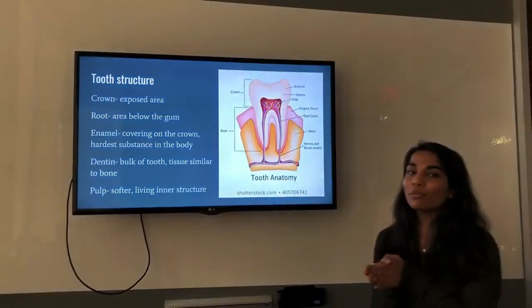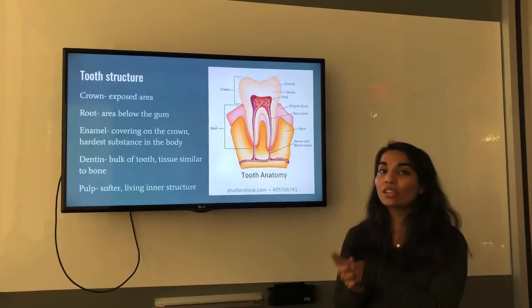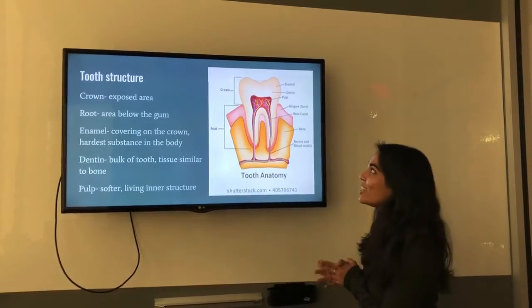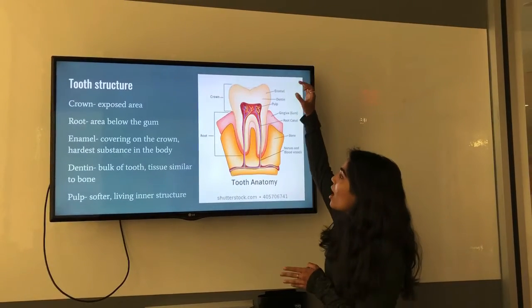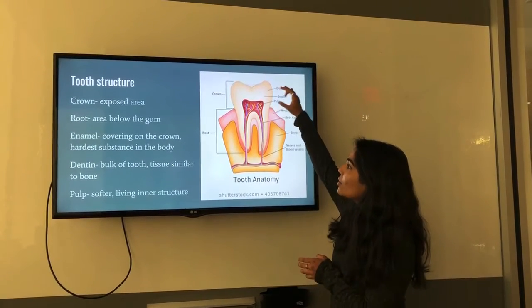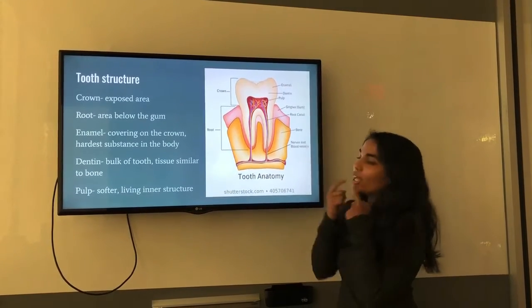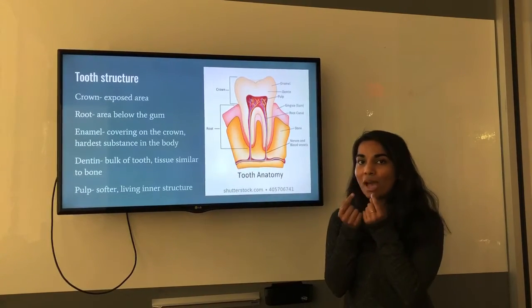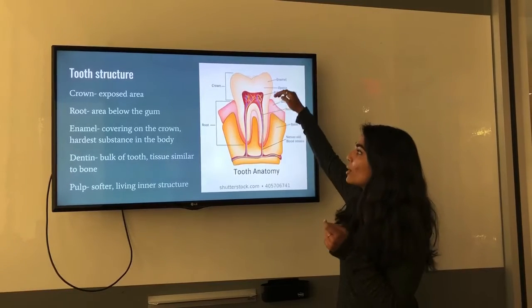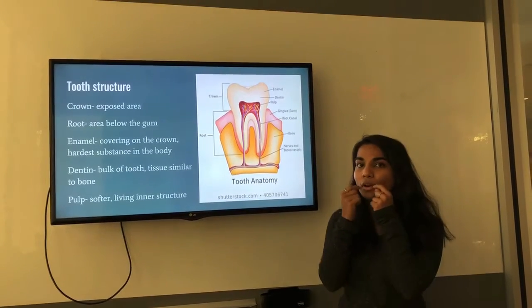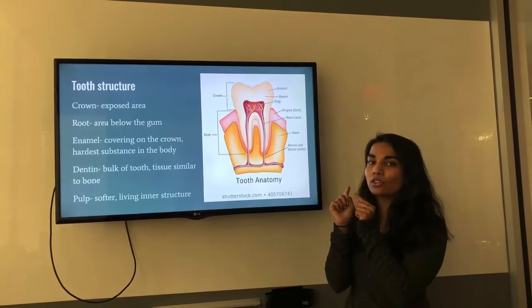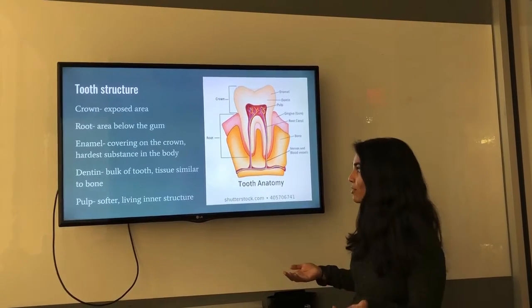So the different parts of one singular tooth are many, as you can see. So we first start with the crown and the root. The crown is the part that's sticking out and that you can visibly see in your mouth, and then the root keeps going down into your gums, and that's the part that when you pull out you see the extra excess that you never saw before.